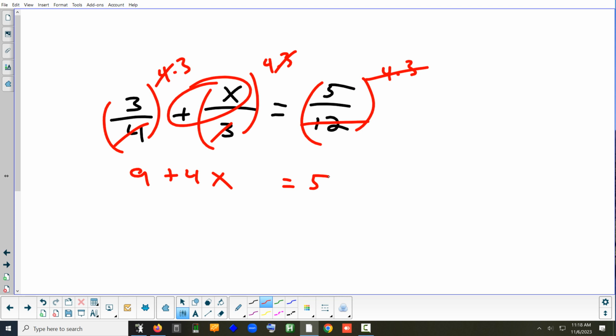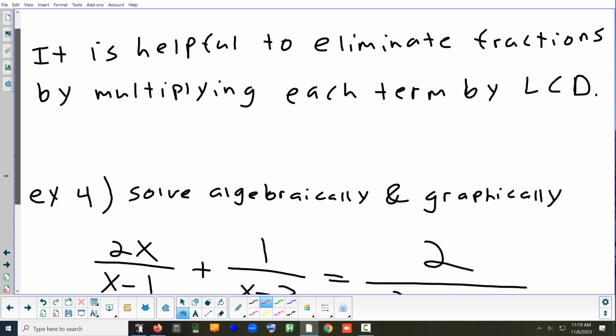I'm not going to finish that, but we're now going to do the same thing with letters. If you wanted to finish it, I think it's -1. -1 is the answer. All right, let's try it here.